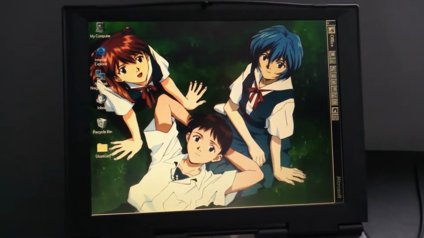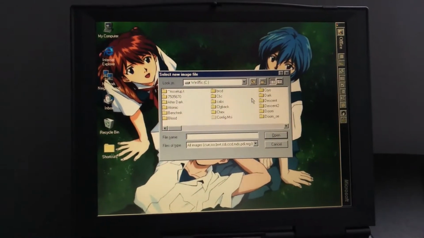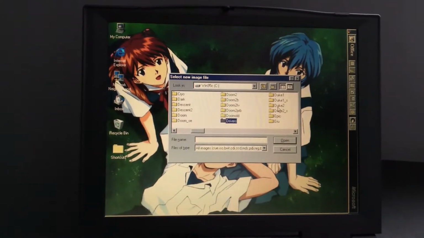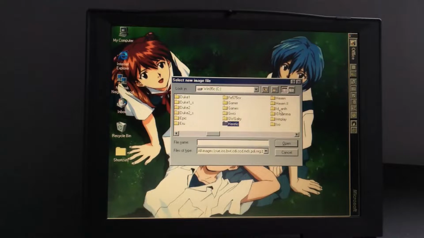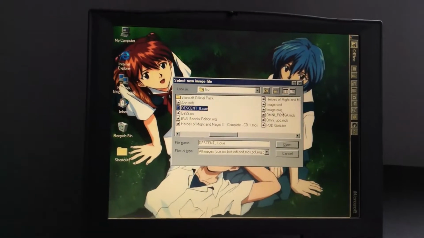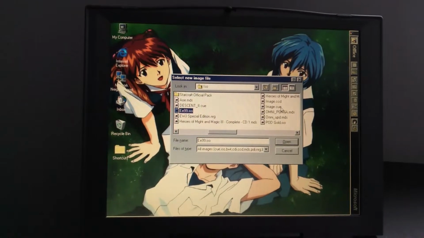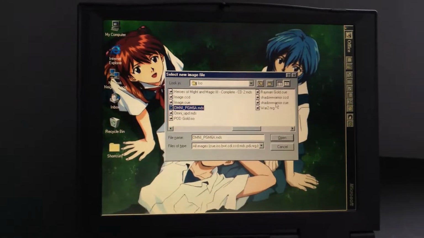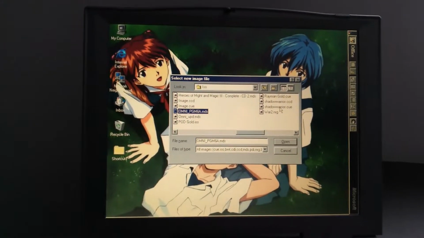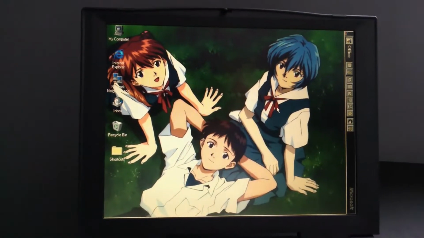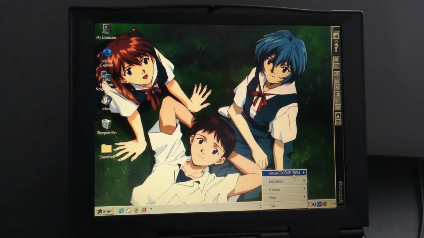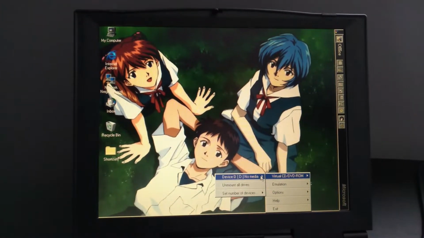So let's load the shortcut. Let's go to ISO. I've got Encarta 99 on here, and you can see I've got quite a few games on here. Let's load that. That doesn't load.